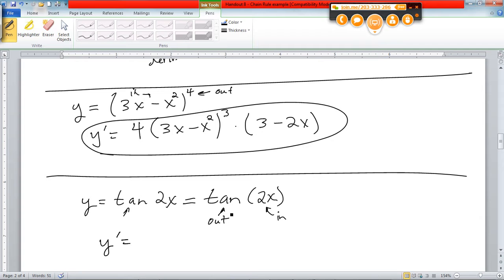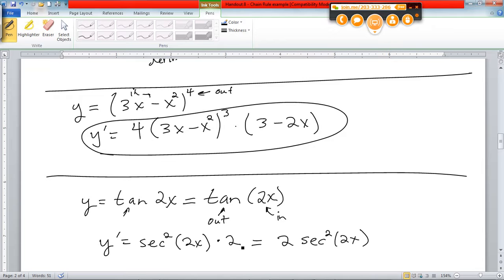So I've got to do the derivative of the outside. Derivative of outside would be the derivative of the tangent. Derivative of the tangent is secant squared. Got those memorized yet? And what happens to the inside? Not a thing right here. Inside, I'm doing the derivative of the outside, so the inside stays the same. Then I multiply that by the derivative of the inside. Well, the inside is just 2x, so the derivative is just 2. And the best way to write that is put the 2 in front and then the secant squared 2x behind.